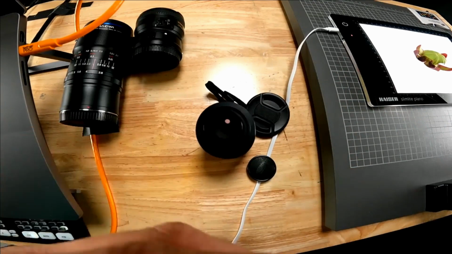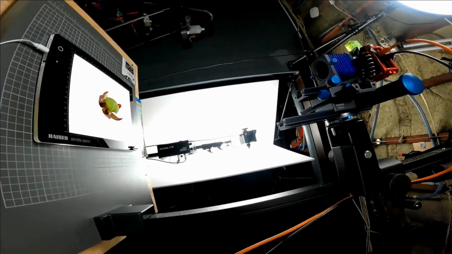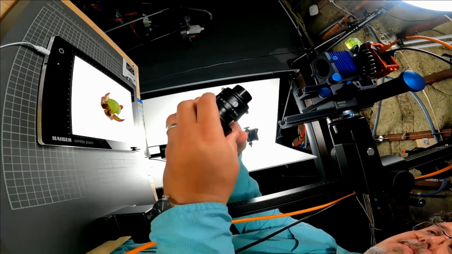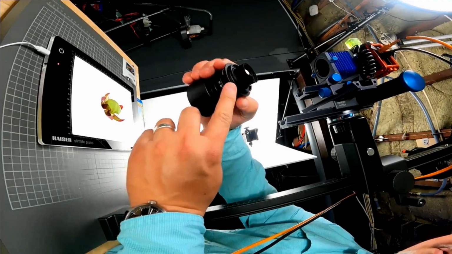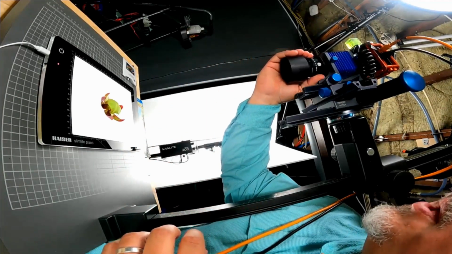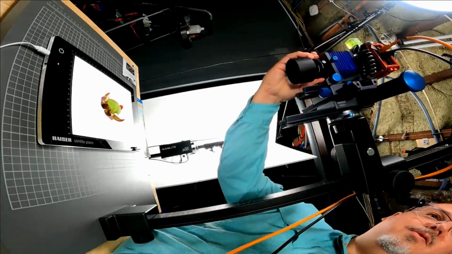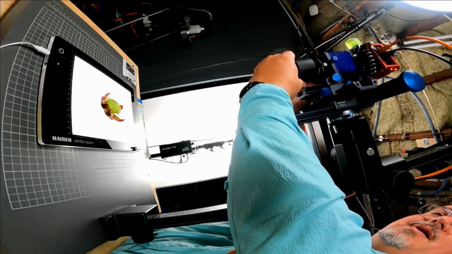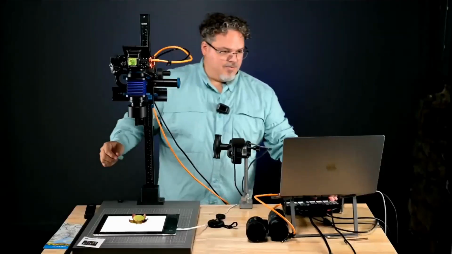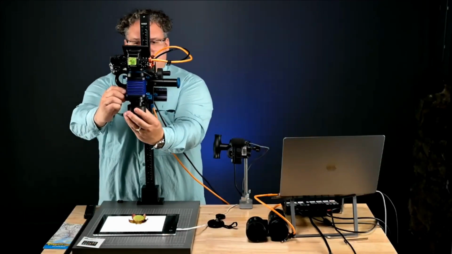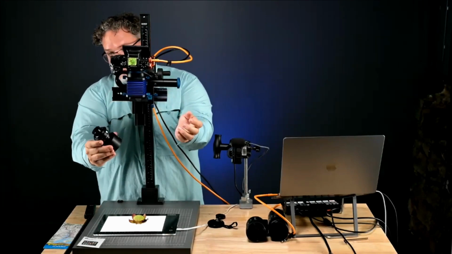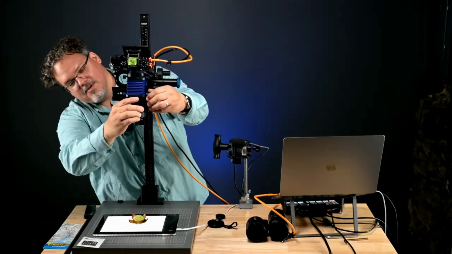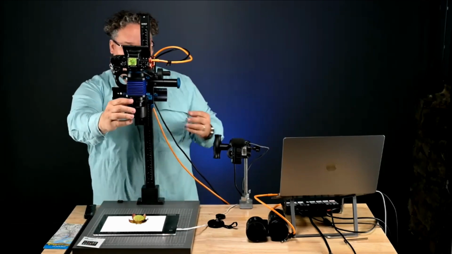So let's just do this. Sorry for the perspective change there, folks, but I'm just going to switch that way so you can see what happens. Because this is mounted on a circular flange, you can then go straight to your Bellows. When you put it in here, you can turn it in any direction that you want so that it's facing the proper direction, and then you tighten down the set screws. I will do that again for the front so you guys can see it here. So in here, this is the lens. The lens fits right into the front of the BAL-F Bellows, and then you tighten down this tube.